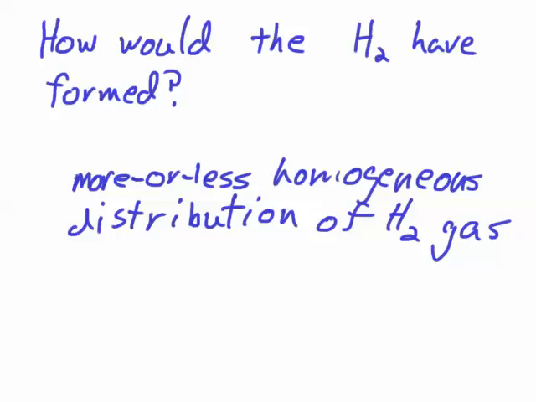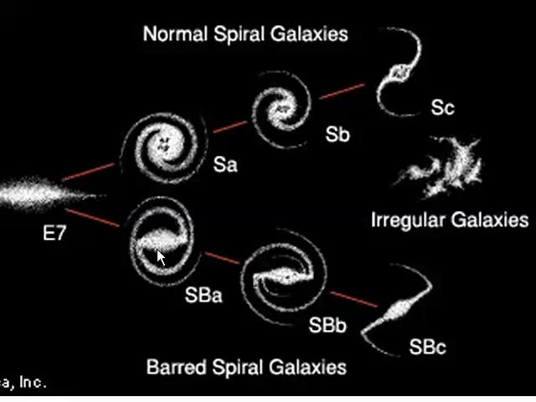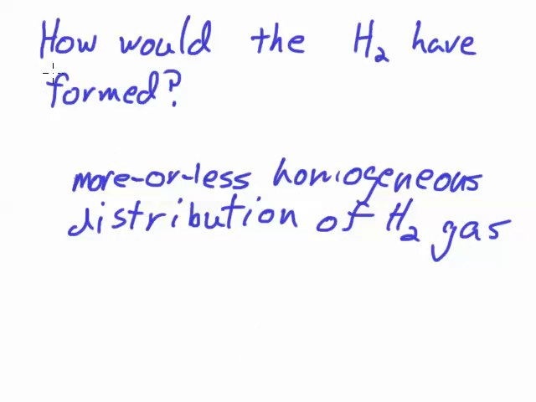The only places where it's empty are these black areas inside, real near the galaxies. So basically, solar wind and supernova explosions have pushed the gas out away from that region. So, like in this picture, the black areas are actually full of a uniform distribution of hydrogen gas, while the regions inside the galaxies are pretty much overall the same density as out here, except this stuff has clumped together and caught on fire. So you may be wondering, how would that H2 have formed?